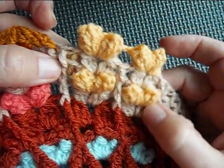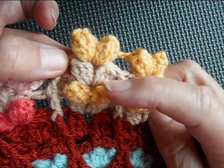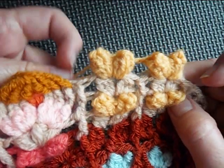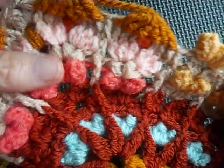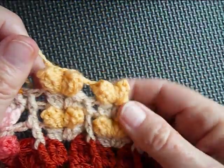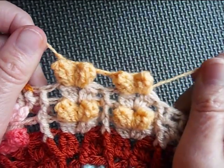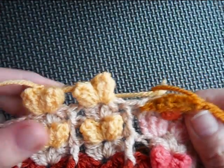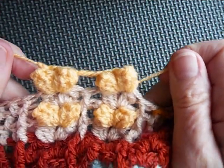Okay? And we're working them in between our 2 times 3 double crochets, like that. 2 times 3 double crochets together. And the color that we're using here is Rnds. So it's going to look like that. Alright. And then you're going to do it again in the corresponding side, like so.